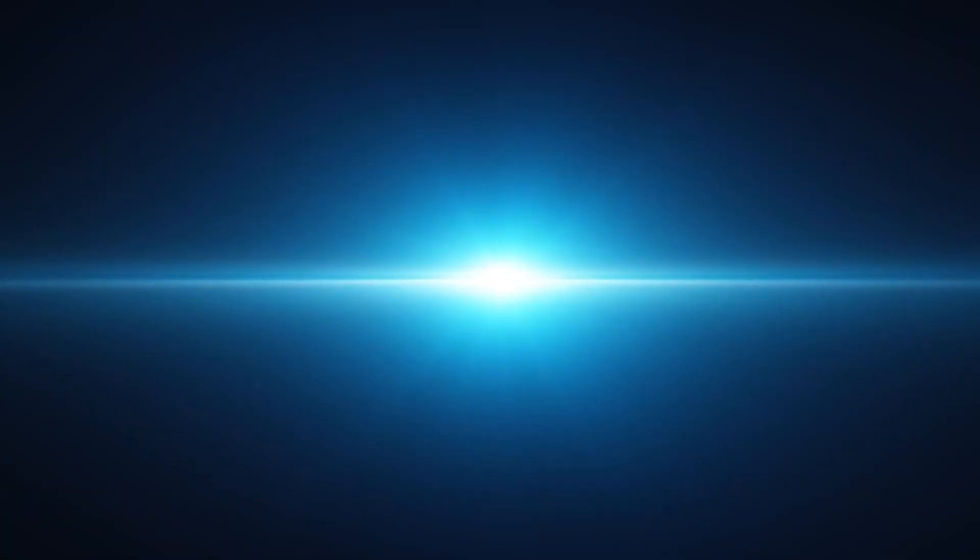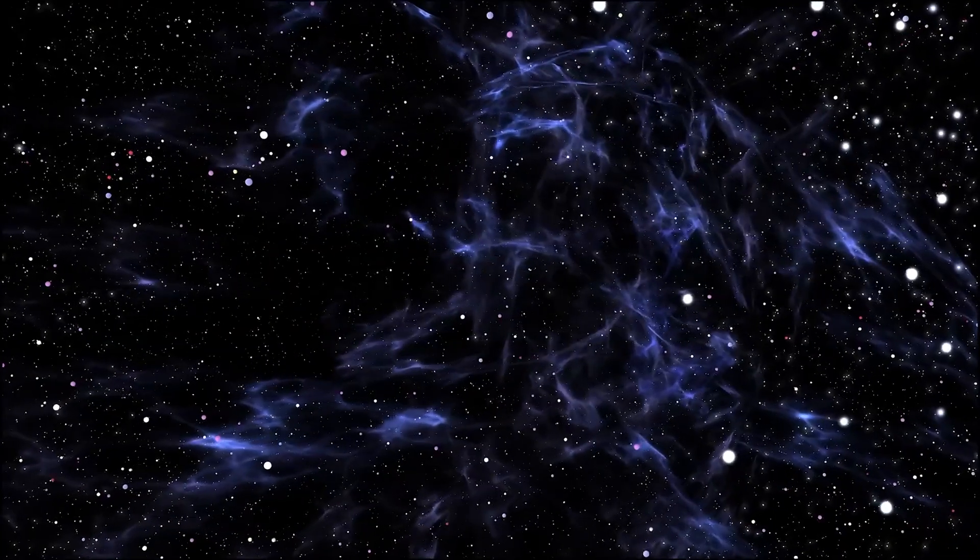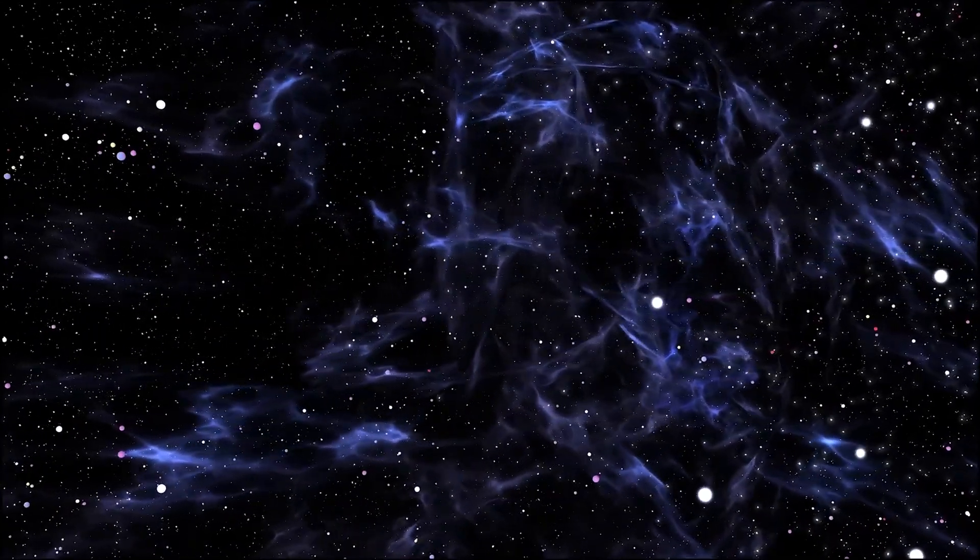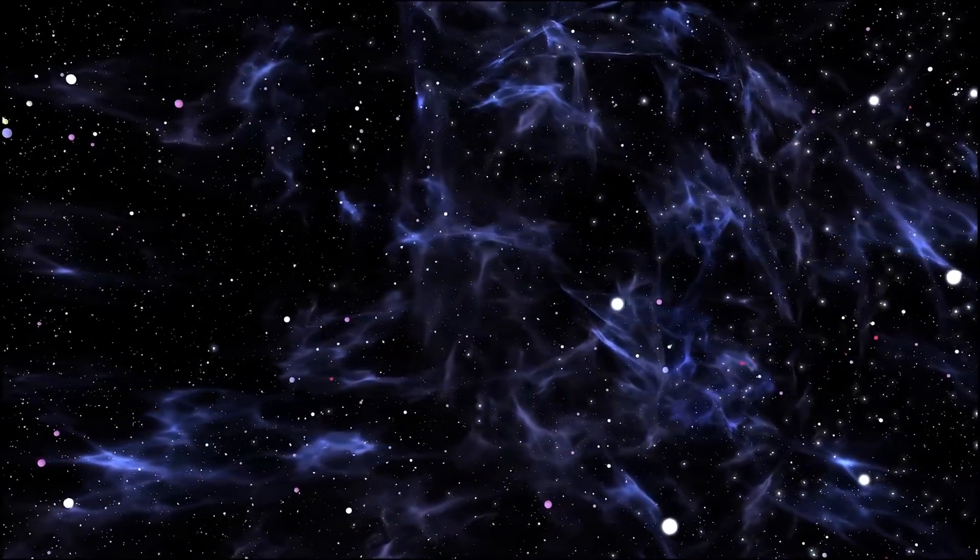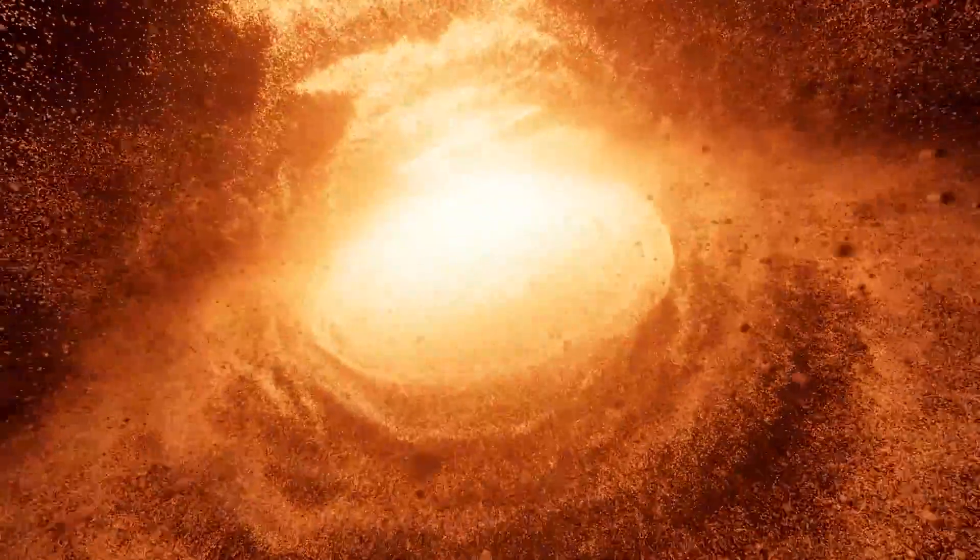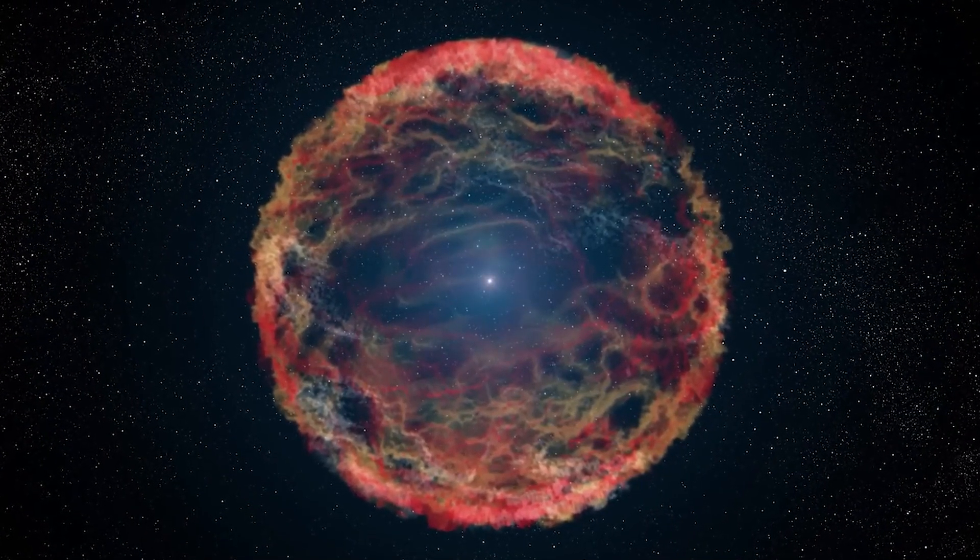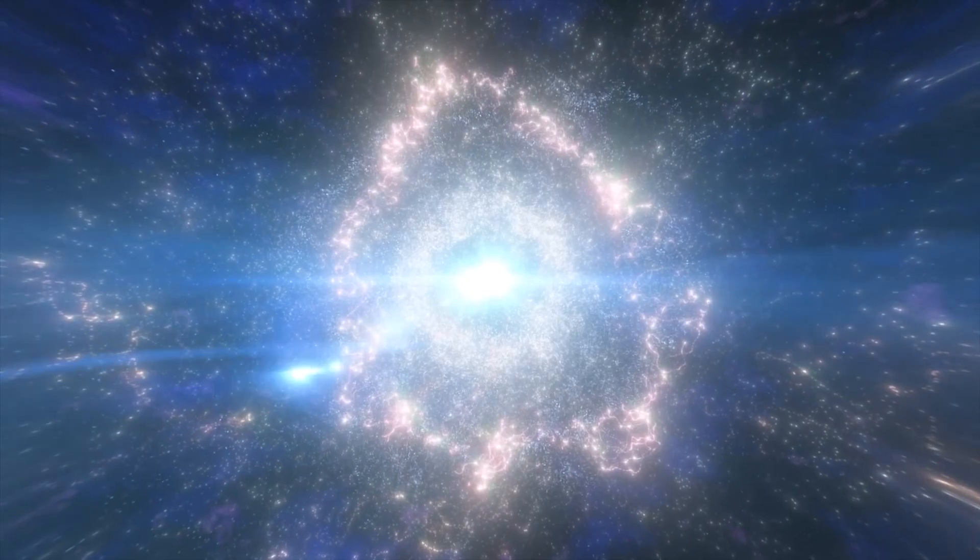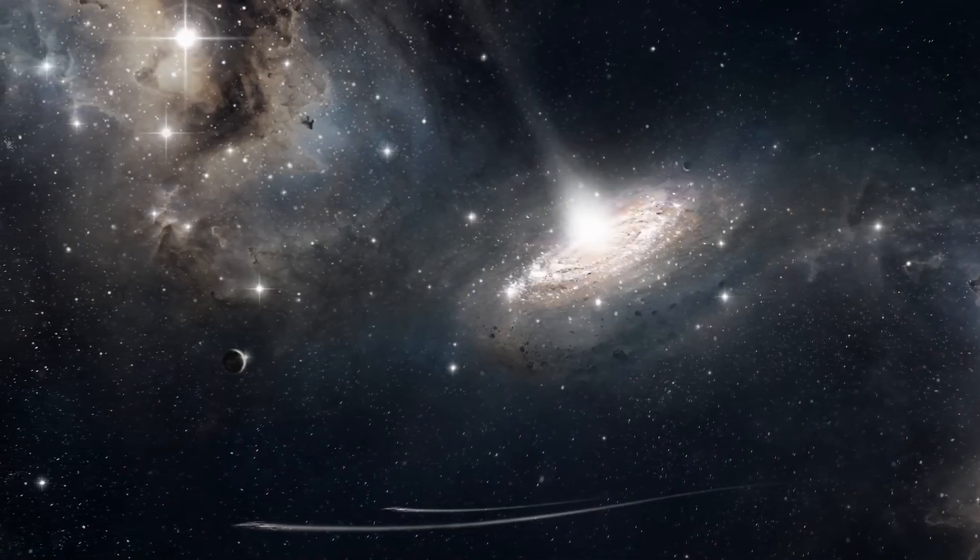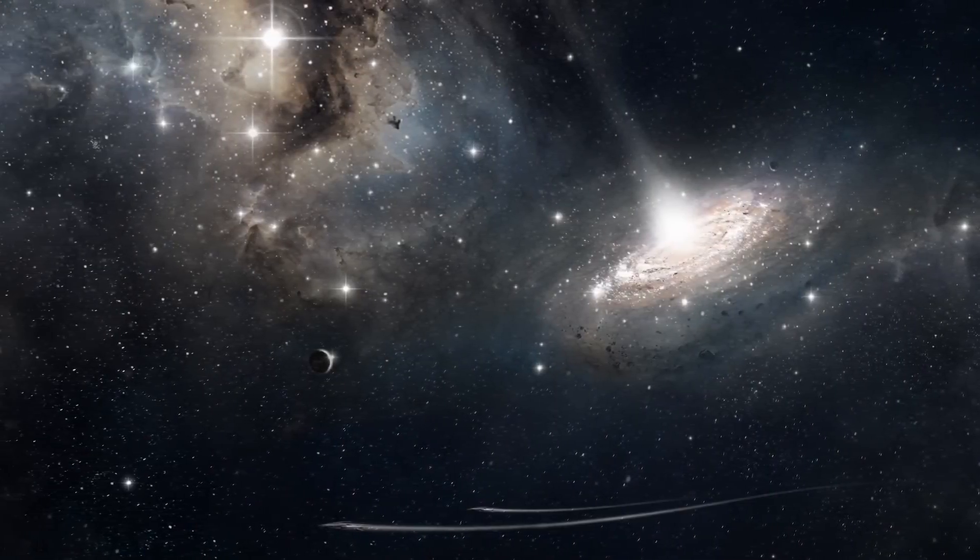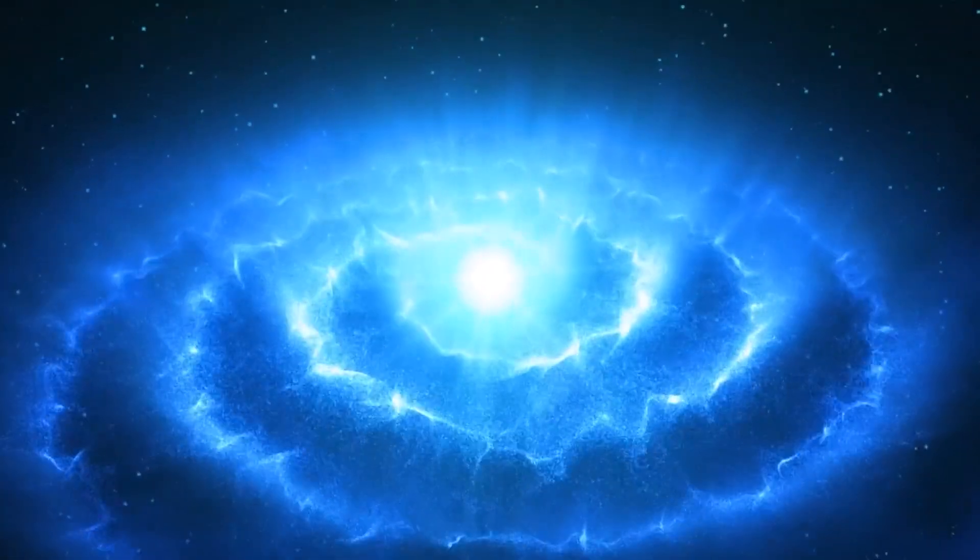A terrifying event occurs in the universe and a tremendous energy is released for a short time. The event then disappears into the darkness and the universe returns to normal. The planets continue to spin and the stars continue to shine silently. These short-lived cosmic events are known as transients and include events such as supernovas and gamma ray bursts.